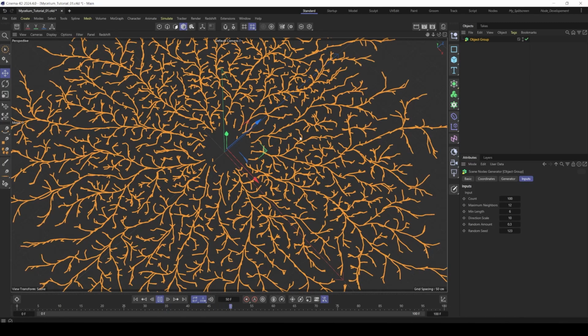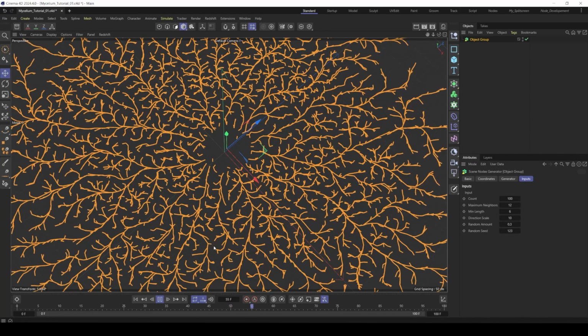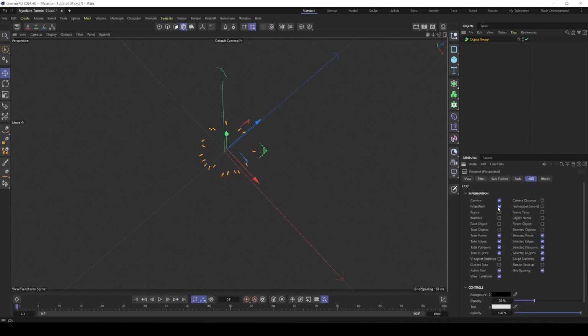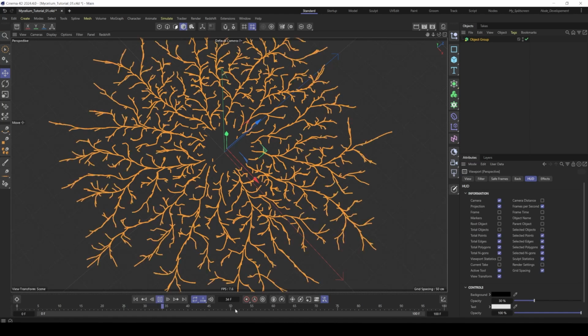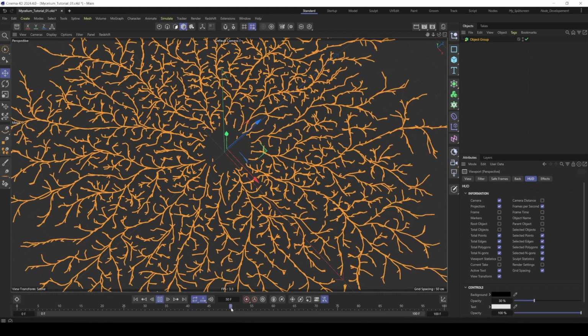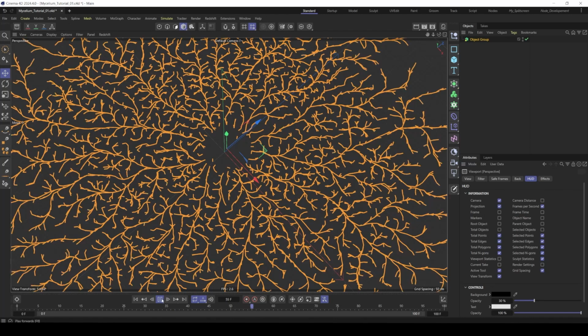You can see it gets slow pretty fast, so we can optimize this a bit. Maybe let's first show the frame rate here. Activate the frame rate. Maybe you can see here around frame 50, we're at around 3.3 frames per second.